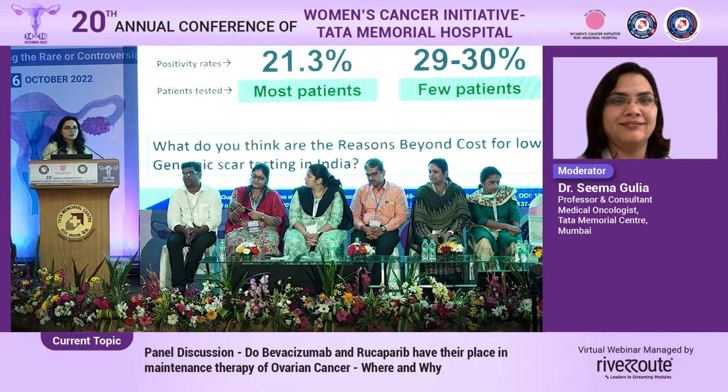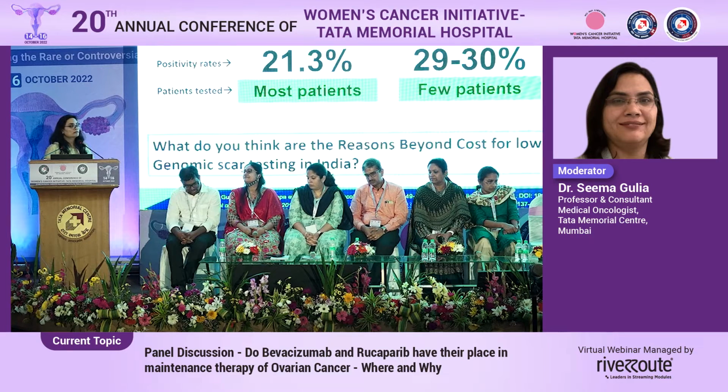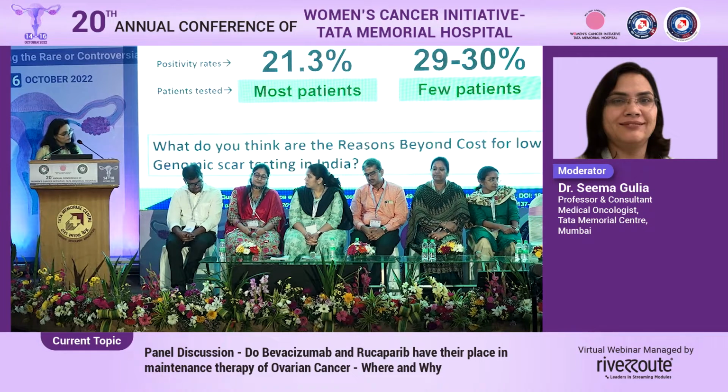So what is the benefit of doing HRD testing? From the TCGA analysis, we know that around 50% of the patients will have some or other form of HRD. But the only issue is that we still don't know what the ideal test to do HRD is and what the ideal cutoff is. And that is why it has not routinely been picked up in routine practice the way we have picked up the germline or somatic BRCA mutation, because these have been standardized pretty well all across the globe, but we still have to reach a consensus for HRD testing.